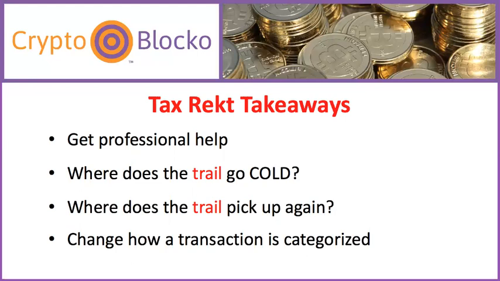So those would normally be transfers, which would be non-taxable. However, in this place, again, going back to where does the trail go cold, at that point in time, instead of making that a transfer, which is technically accurate, because you have no other information, you could change that transfer and say it was a spend at that point, which may not be 100% accurate, but it is the best you can do in this situation. And therefore, those transfers are spends, and the amounts were fairly immaterial. They were small amounts, as we said. That takes care of the wallet, for example.